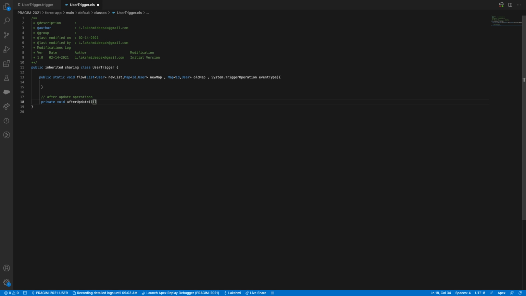In after update, what kind of data do you need? Ideally, you don't want to worry about method parameters and all. What we can do here is list of user. I'm just upskilling our skills, okay? It's not something we are using every day. Till now we are using it, but now I am upskilling our concepts. Clear? Semicolon.